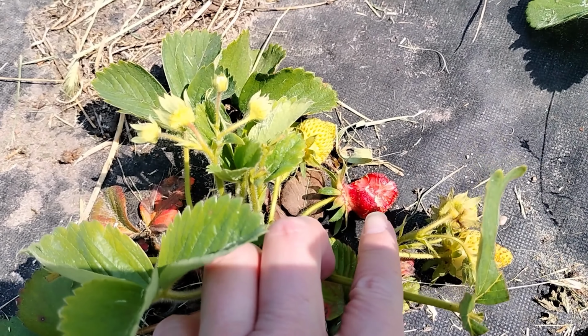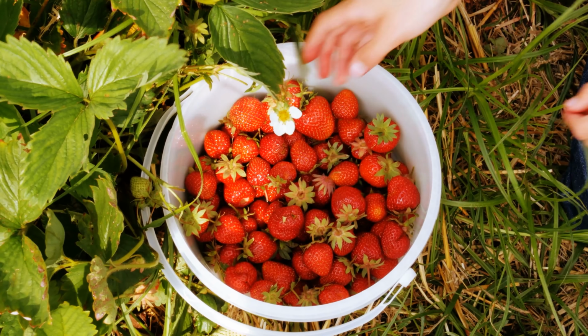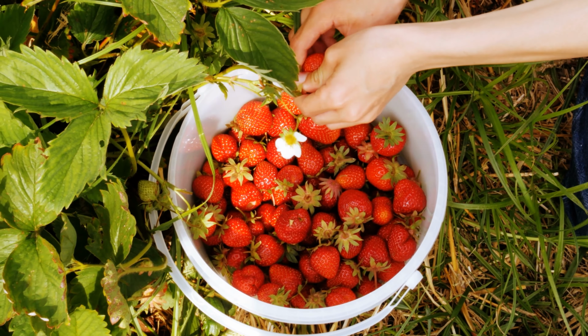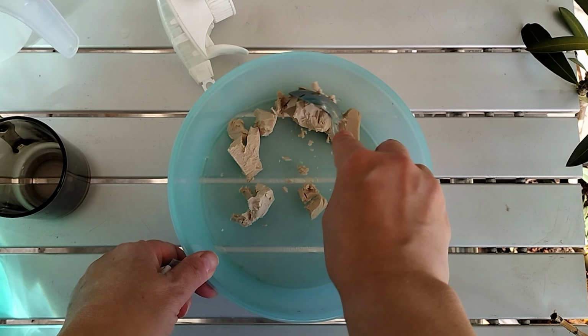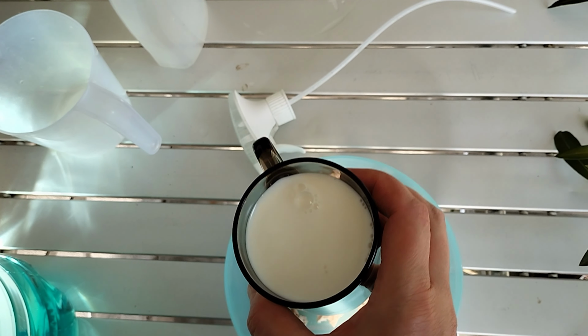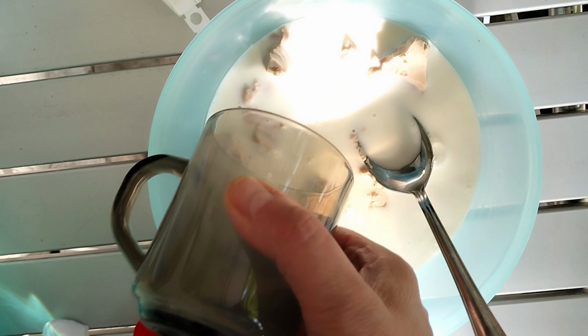I thought strawberries wouldn't grow in my soil. When I learned this recipe, it turned out that I have huge yields every year. I crumble a yeast cube into a bowl. Add a cup of cow's milk. Yeast provides nutrients that promote vigorous strawberry growth.